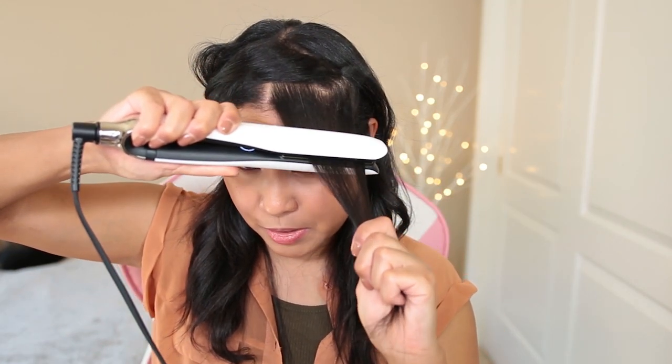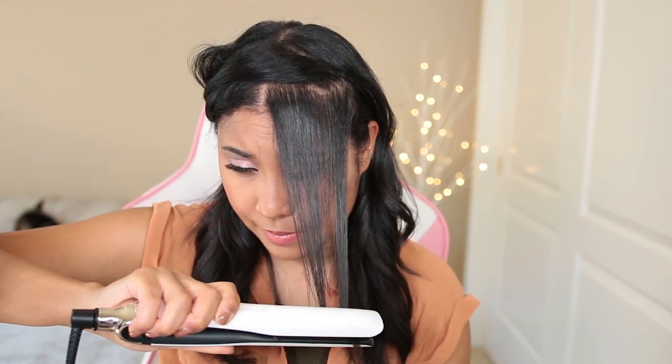You can't keep it on your roots for too long because it gets too hot. This is the result of my hair — it feels amazing. My hair is a little on the drier side right now, but this feels great and smooth. The shine is amazing. It feels so comfortable in the hand, and it looks white and chic. It's the smoothest-feeling hair flat iron I have ever tried.